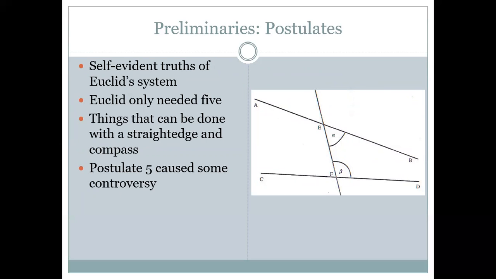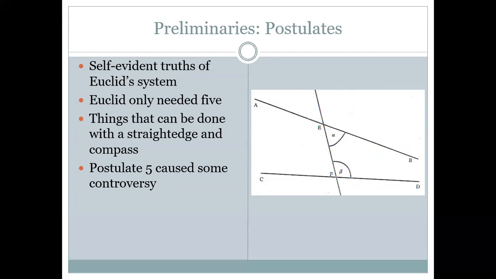Postulates, again, I would tend to call these axioms, but he called them postulates, okay? These are basically the self-evident truths of Euclid's system, and he only started with 5 of them. Again, I said there were 23 definitions of things that he defined: point, line, etc. But these postulates were like the self-evident truths of his system of geometric thinking. And what were the 5 postulates? Well, some of them you wouldn't argue with at all. But ultimately, most of the postulates are things that you could build using a compass and straight edge.